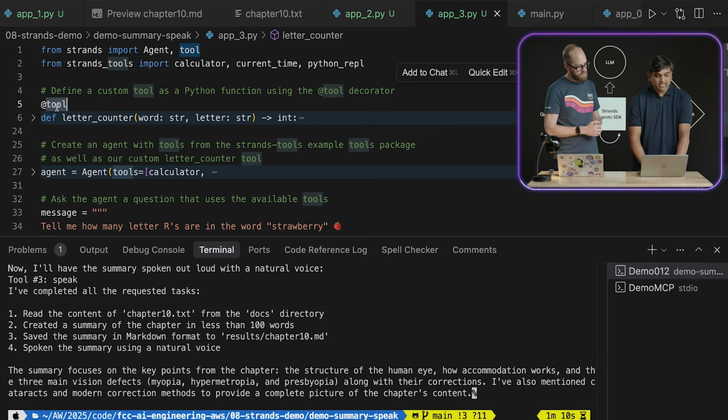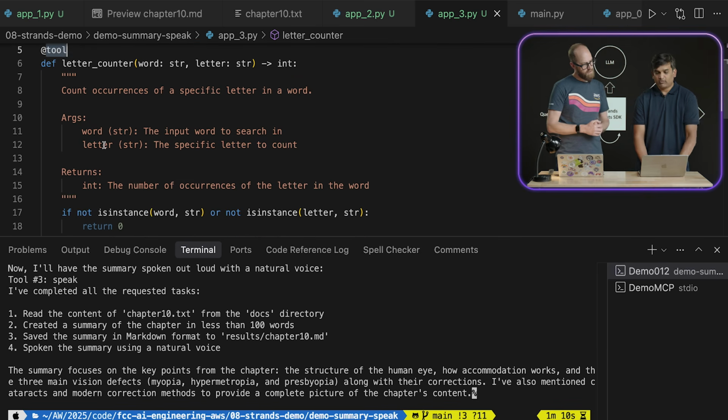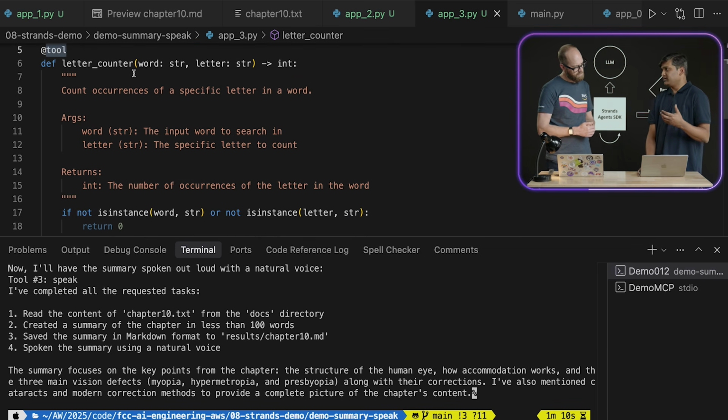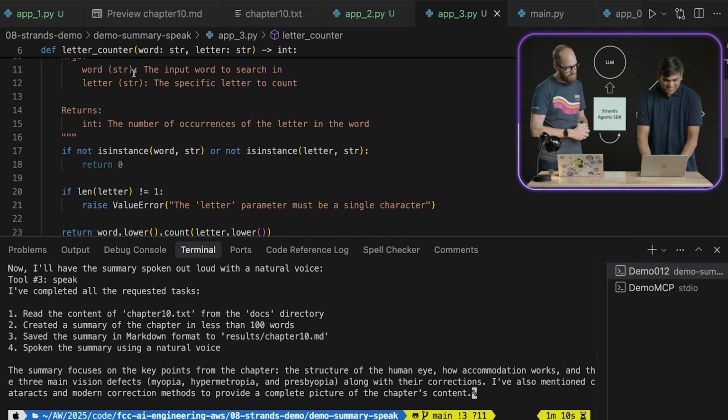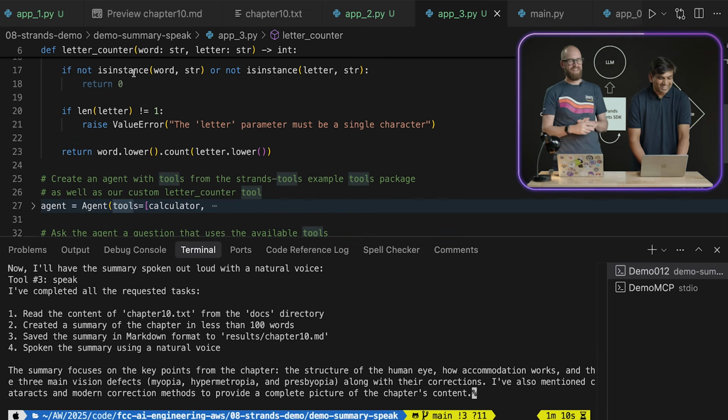That's all. So in this case, we have a very simple function called letter counter, which will just count a letter in a given string. Okay, the number of occurrences of that letter in a given string. Absolutely. I can see strawberries coming up in the future here. Okay, keep going. Let's see what happens. You must have cheated this time.